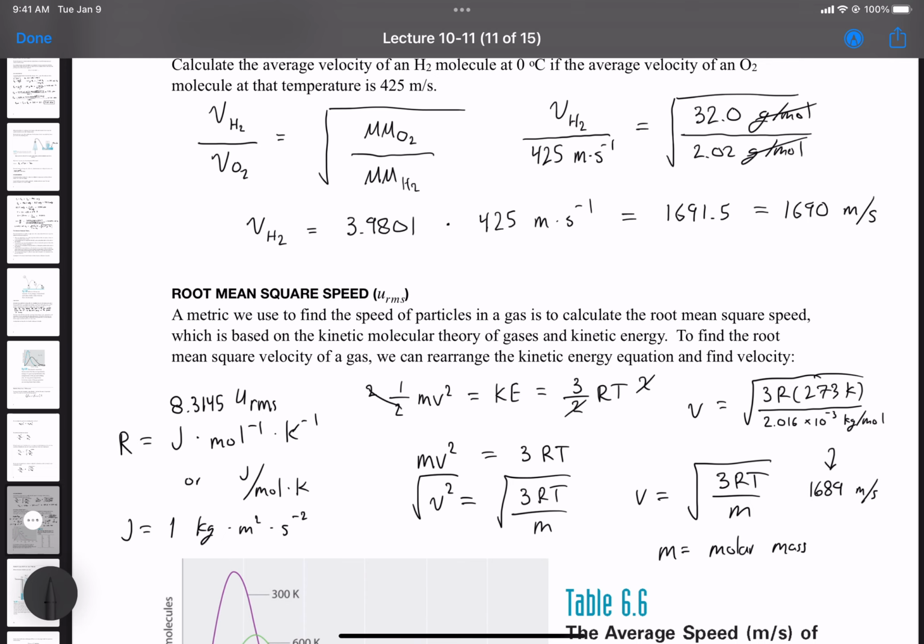But instead of just taking the original average, you don't have to do that. You don't need to know all the speeds, but it tells us that the speed is only dependent on the kinetic energy and the mass. So we don't need to take into account the speed of all the other particles. We can just consider the mass of the particles in general. Okay, so that is root mean squared speed.